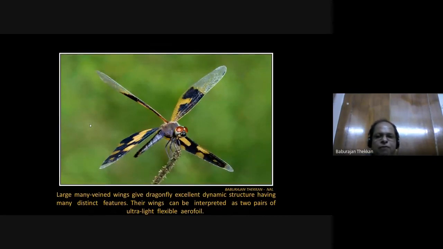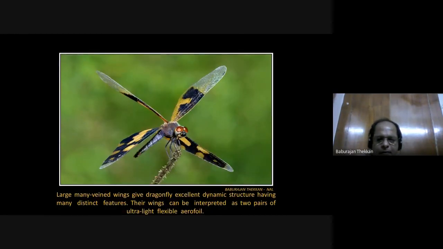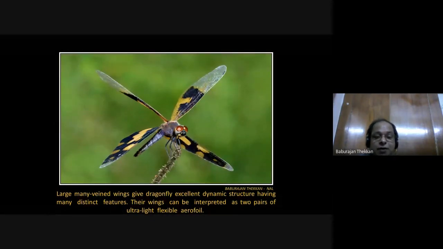There are a lot of things to explain to you. This is actually what I wrote as an aerofoil, because I forgot, each wing is an aerofoil, and because of the shape, they are able to fly in a much better way. They can follow their prey, follow behind them, and catch them easily, because they have that quality of flight techniques.